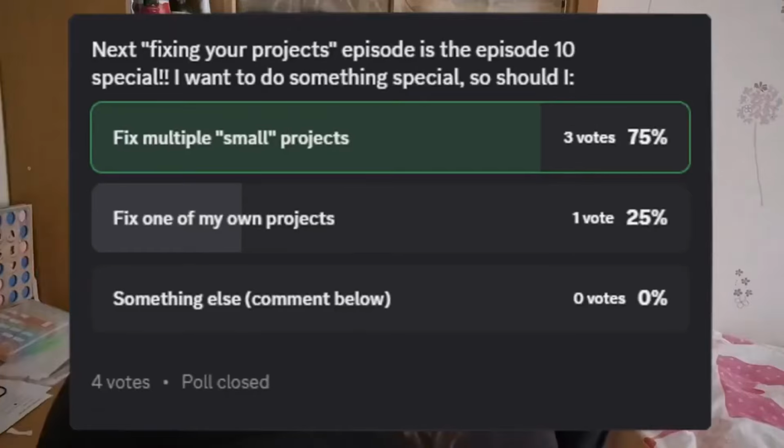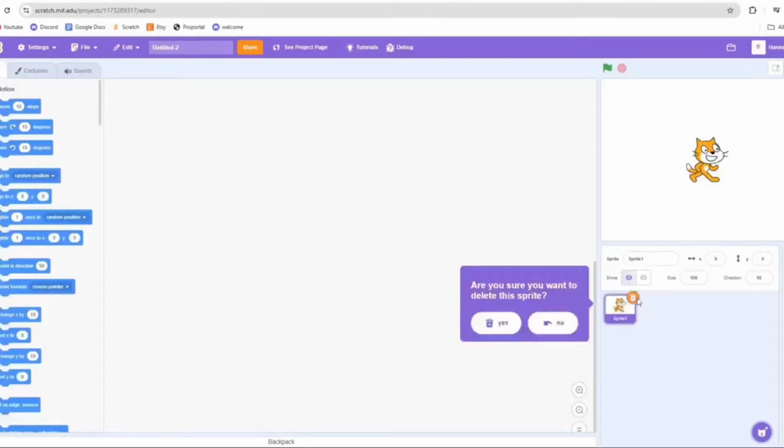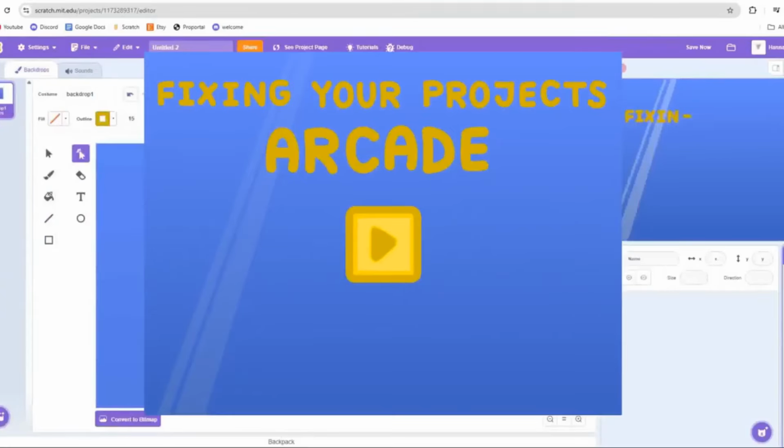This is something that you chose on my Discord via a poll, and the idea of turning them into an arcade project was something that was suggested by JTW789. Before getting into any of the remakes, I started by setting up a title screen for the base project.